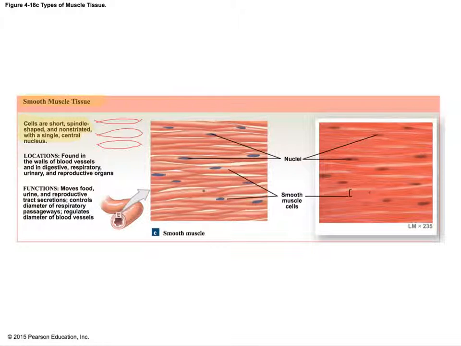There, that last picture I drew is the best looking spindle shape I got for you. But they're short, so you can see each end of it, and they have one cell or nucleus per cell. They're not striped, so I'm going to go ahead and outline one spindle or one muscle cell here on that picture. Get my black going here.